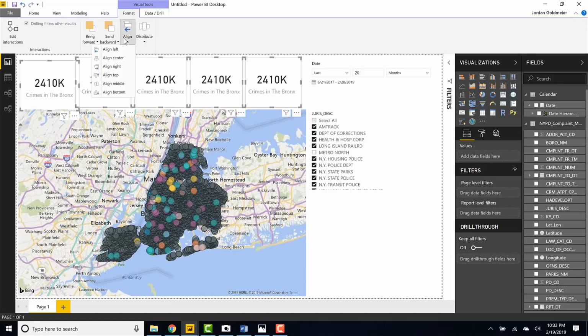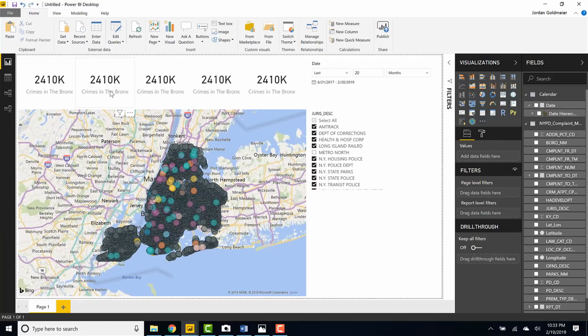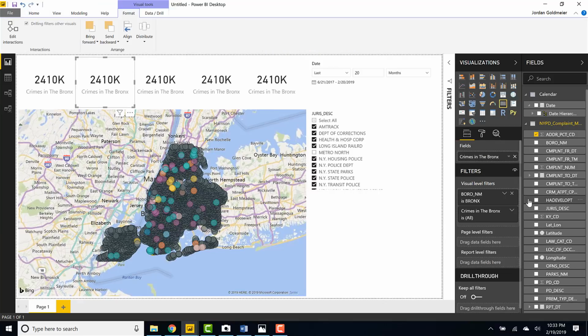Okay, and then we're going to just align the top like that, just so they're all in the same alignment. Okay, so we have crimes in the Bronx. I don't really love how it doesn't have commas in here, but that's something for another time.